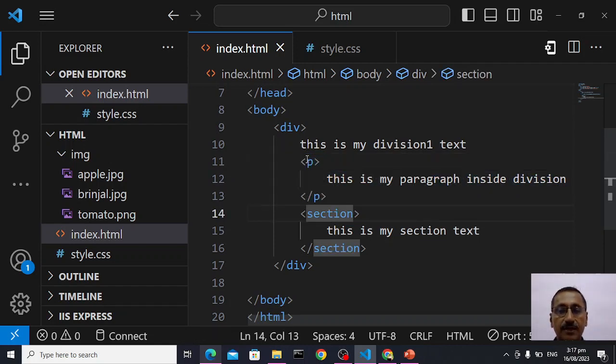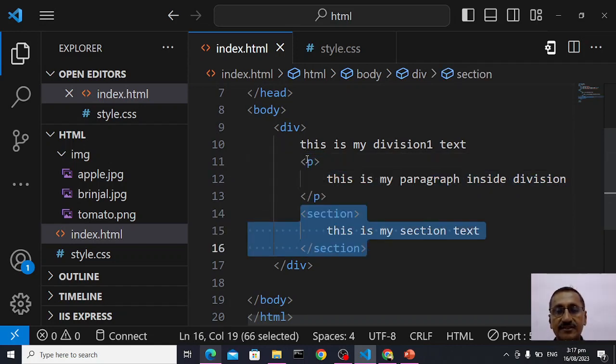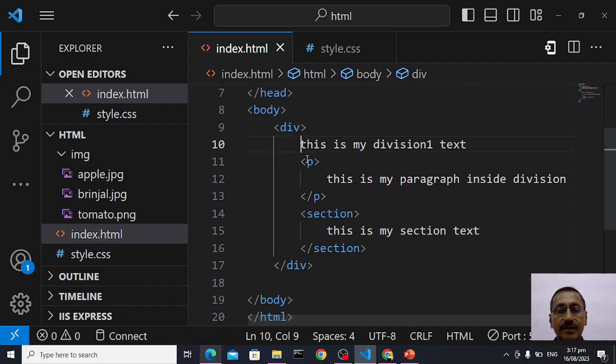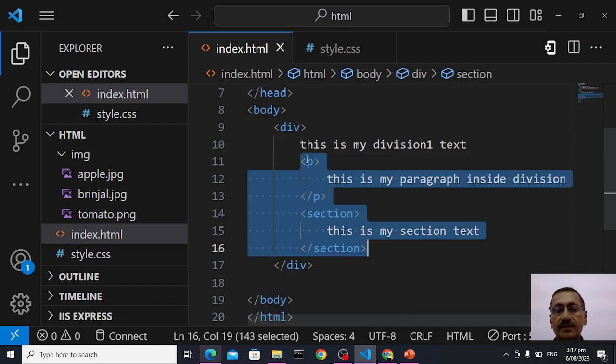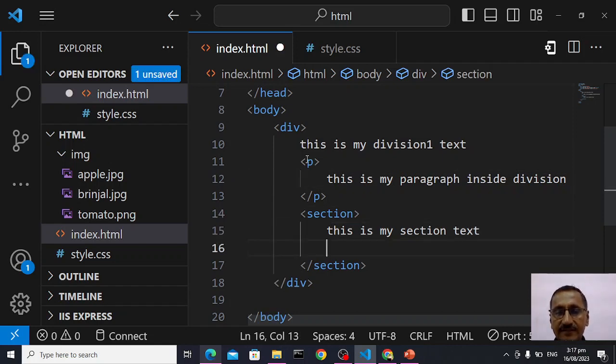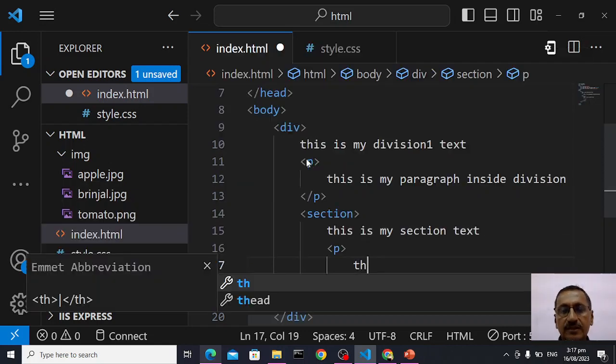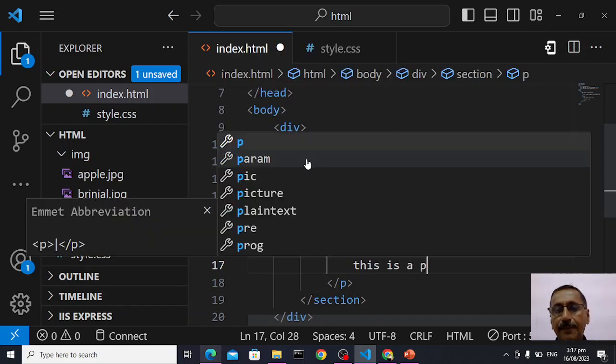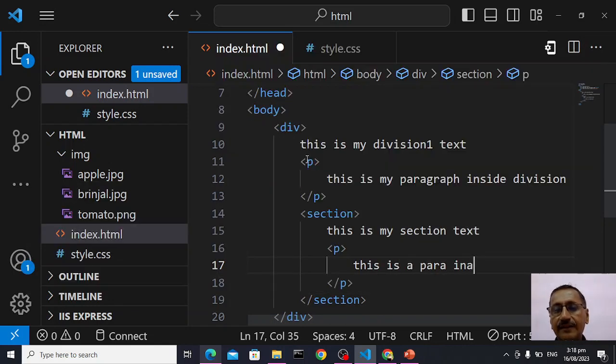This paragraph and section are siblings, and they are children of this div. Now within this section, which is a block level element, I can have a paragraph inside. This is a para inside section.